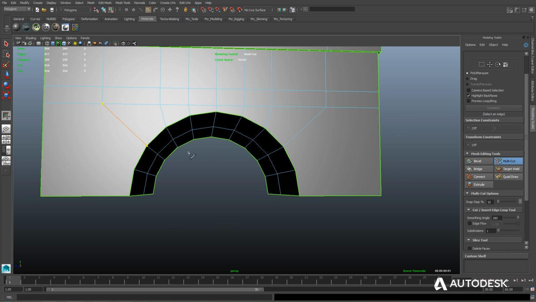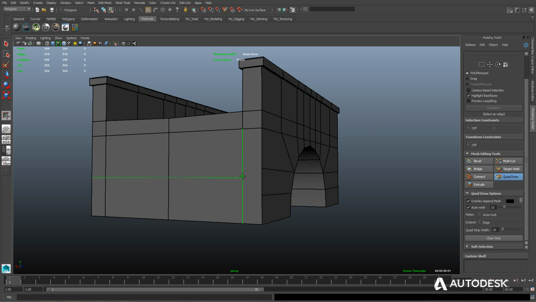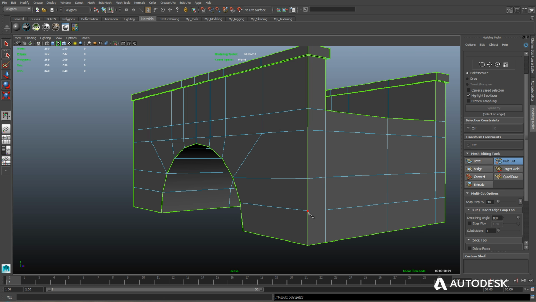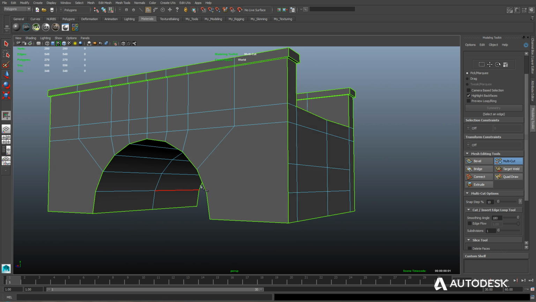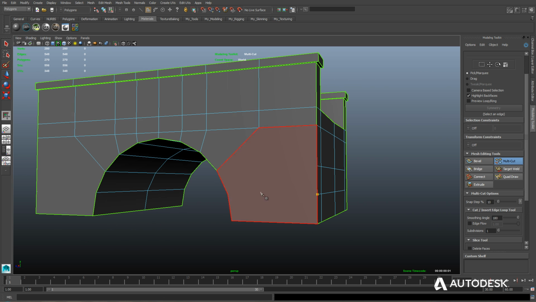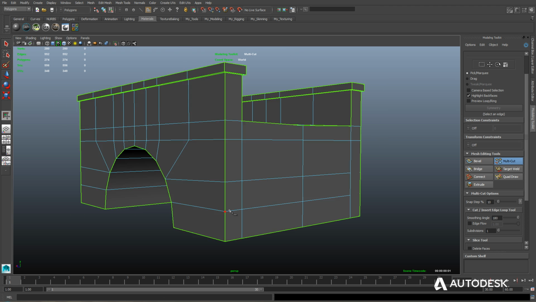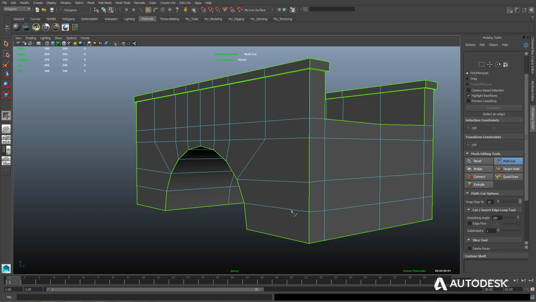The second version is going to be a slightly higher poly count version that is made up of all quads that are of homogeneous size. That means they're all pretty close to the same size. Granted, you're not going to get them all perfectly the same size, but as long as they're relatively close, that's kind of what we want to go for when we take it into Mudbox.